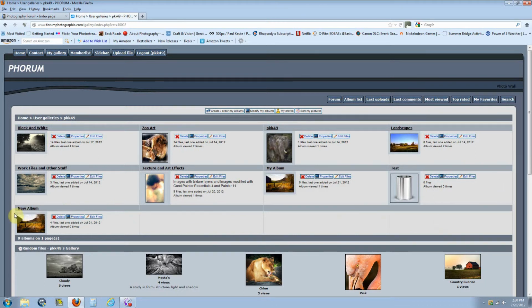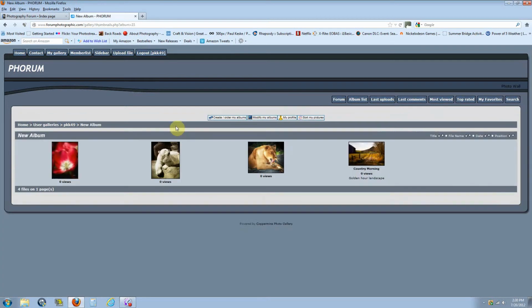All right, so we'll click on the albums list, and that'll take us back to our gallery area here, and you can see our new album is now listed in my albums, and the images that remained in there are inside of that folder, and the one that we did put a title on has got that title for display. That's all that we're going to talk about in this session.